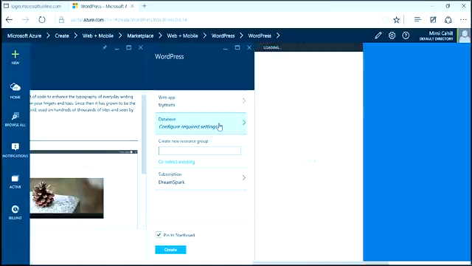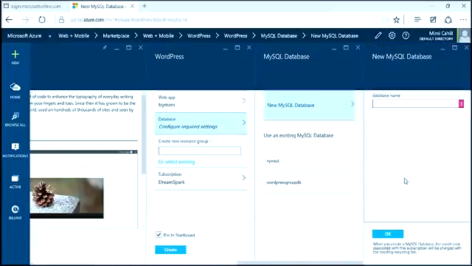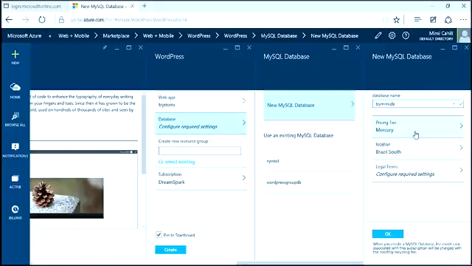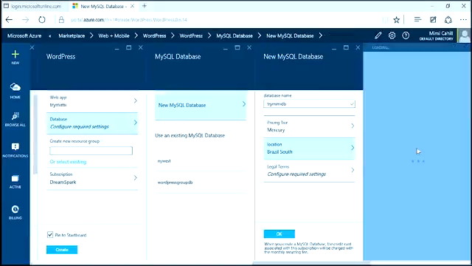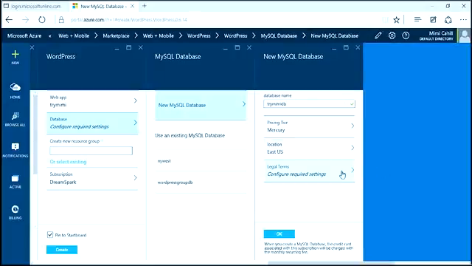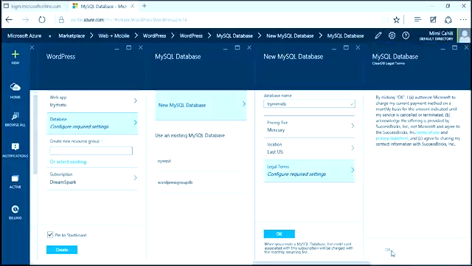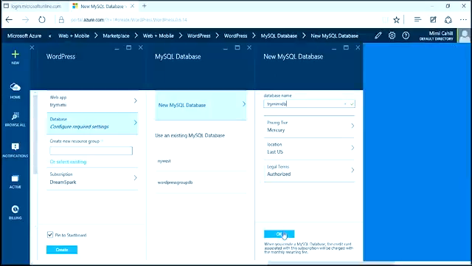All right, click on your database configuration and click New MySQL database. We're going to create a new one. Name your database and leave the pricing tier at Mercury for now. You can always go back and change it, but Mercury is the free pricing tier. And I'm going to change my location to the same as where my website is hosted. So my database will be hosted in the same location. Next, you just have to agree to the legal terms. And all that is required is just a quick OK. You can go in and read that if you'd like. And click OK for your database settings.